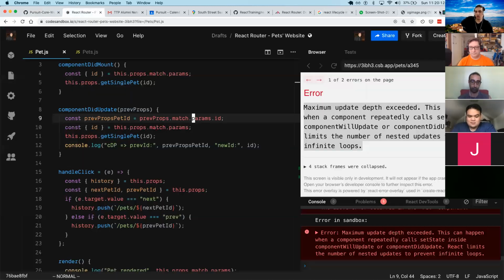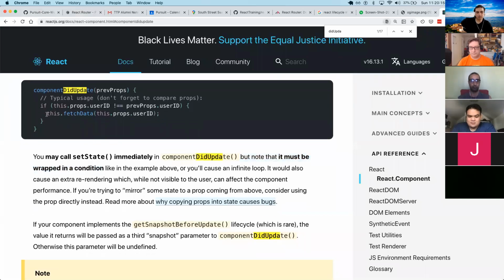So going back here, this is exactly the example that we're working with. It's just that this is with users. So this is doing the same thing: a page that has a user ID, and if that user ID currently coming through props is different from the previous ID, then you want to make that fetch to get the data for that user. That's exactly what we're doing in this case.